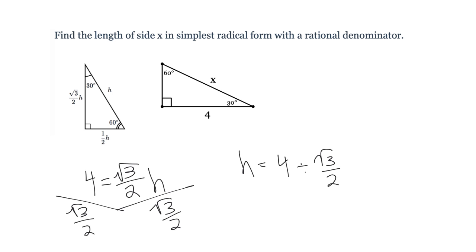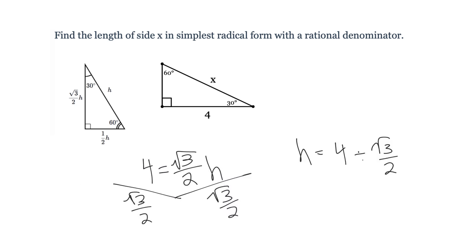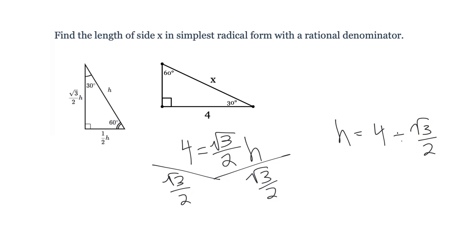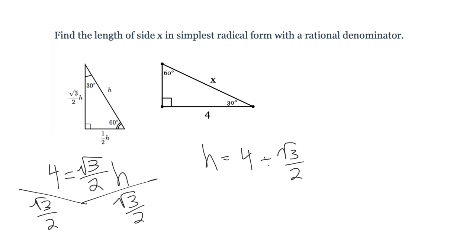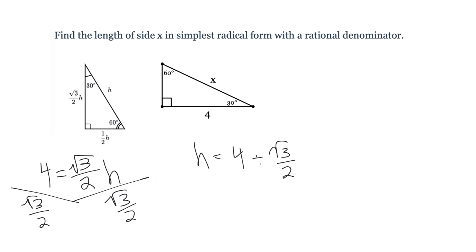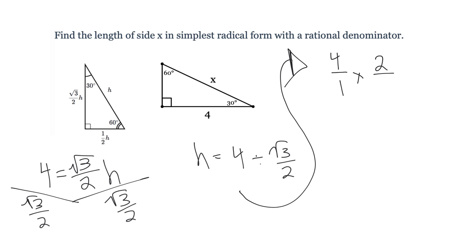When you divide with fractions, you keep, change, flip. So we are going to keep the 4 the same. I'm going to just continue the problem up here. So we're going to keep the 4 the same. It's going to be 4 over 1. We're going to change the divide to times, and we're going to flip the next fraction. So instead of square root of 3 over 2, it's going to be 2 over the square root of 3. So that's how to divide with fractions. You keep, change, flip.